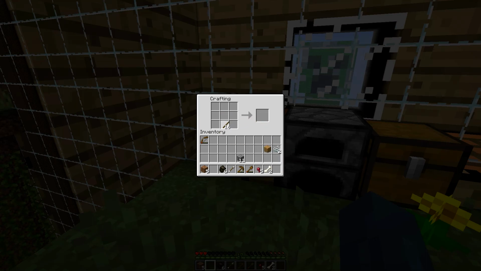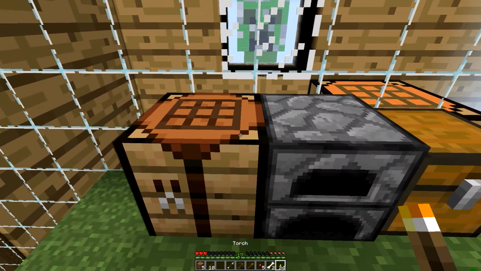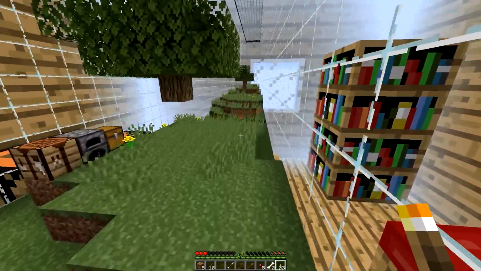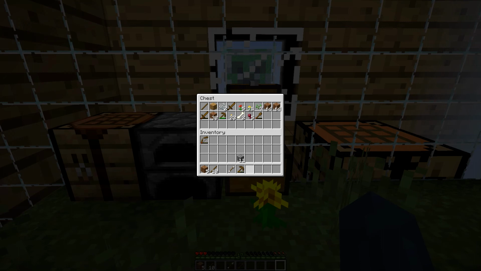Oh my god. Oh my god. Look at it. Hallelujah. It is torches in my ant farm. Oh my god. I'm so happy. Oh, I'm so happy we finally have torches, but I need to kill myself. I need to regen all my health.